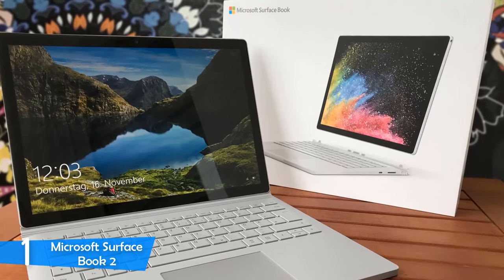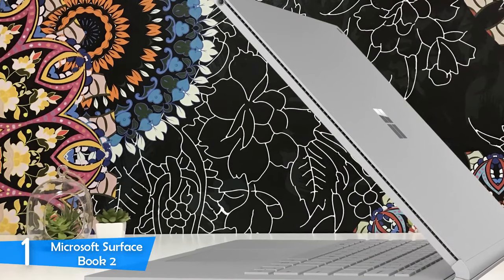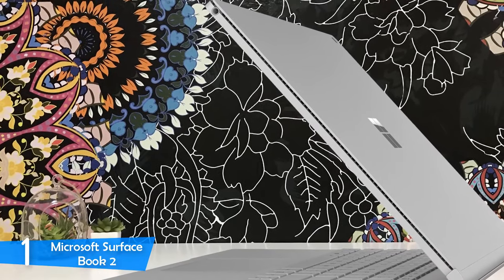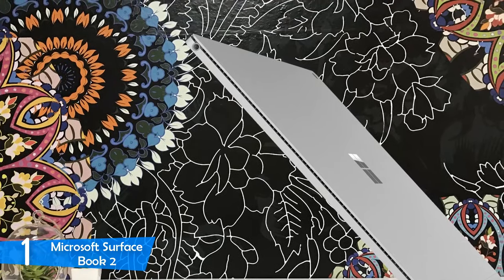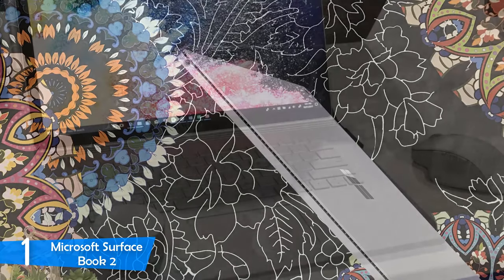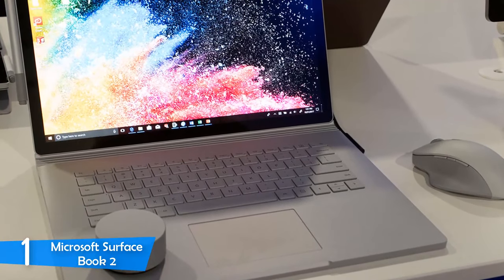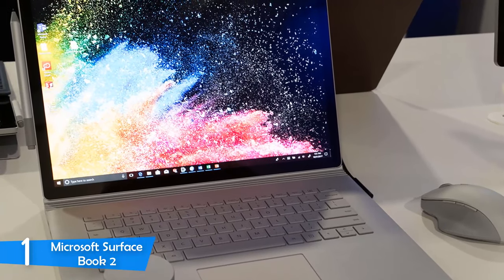In the performance department, the Microsoft Surface Book 2 is extremely powerful, with its amazing Intel Core i7 CPU with 16GB of RAM and 512GB of SSD, delivering plenty of productivity power. It can even go head-to-head with some gaming laptops, with its NVIDIA GTX 1060 GPU handling every AAA game smoothly and with plenty of frame rates.